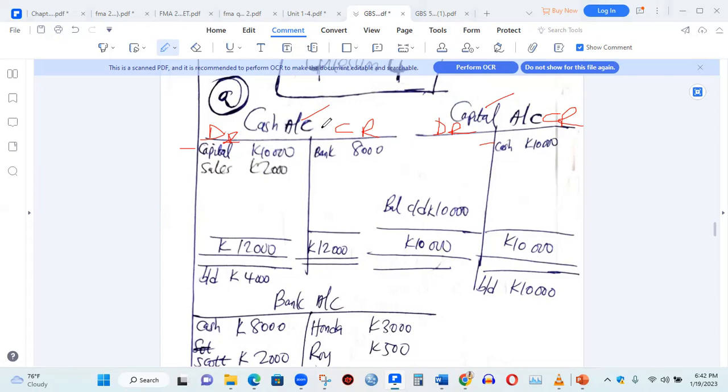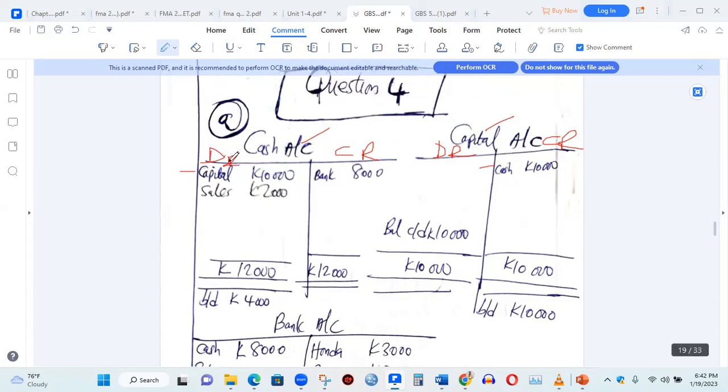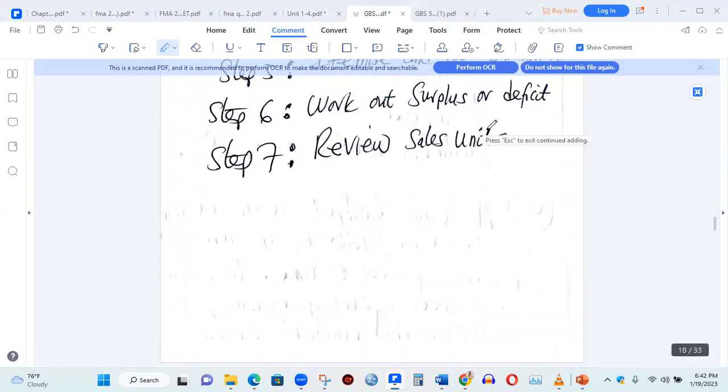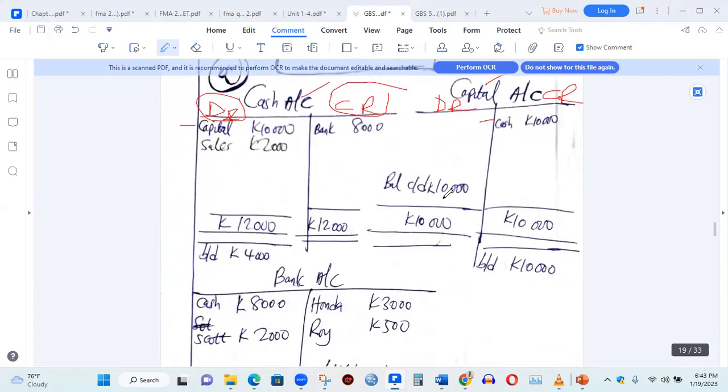Okay, I'm sure we're together. So you have to look at this. You have to enter the system in the debit and credit. Even here on the debit and credit, you have to find what is going on. And then we have this one here, 10,000 on cash and 10,000 on the other one. Okay, so this is on the entry system.